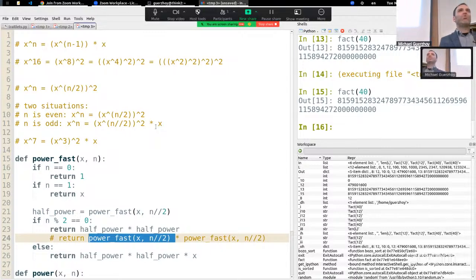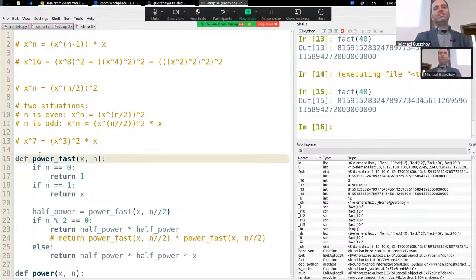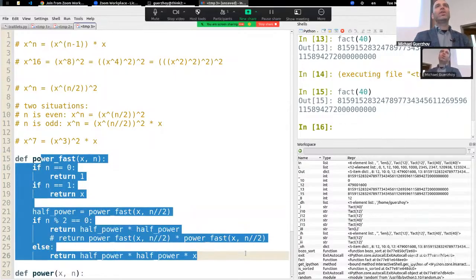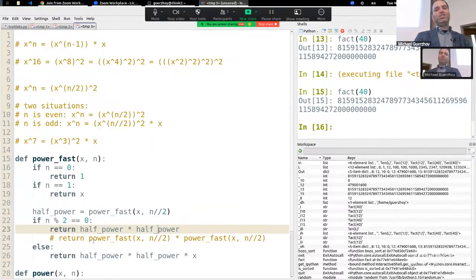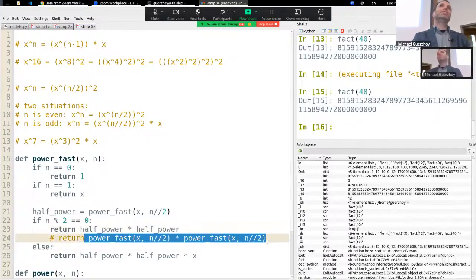So there is a formal analysis for exactly how much of a slowdown it is. We're just not doing it today. It is a bit of a slowdown. So informally, as a spoiler, this is O of log n. If you do it like this, it becomes O of n.